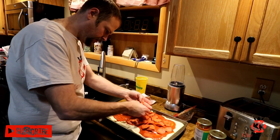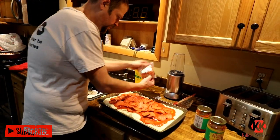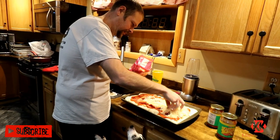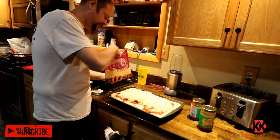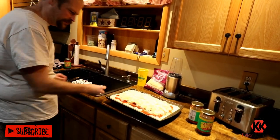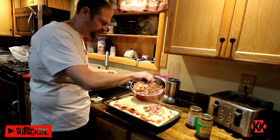Dude, there is an obnoxious amount of pepperoni in this thing. The question is, what is the most pepperoni ever eaten? And so this gives us four meat and four cheese. Nobody's ever made a pizza roll with four meats and four cheeses. Nothing is going to be loaded. It is going to be a beast. It's probably majorly going to be cold when I eat it. I have a feeling. I feel like it's going to look like a pizza roll, though. Look, it's starting to get puffy. Floppy bacon. We got the meat trio here. I mean, if you could just smell the aroma coming off of that alone, it's delicious.